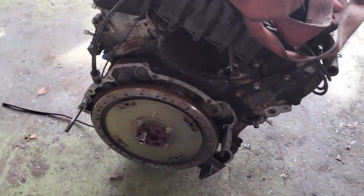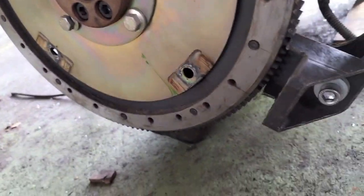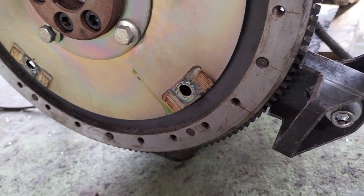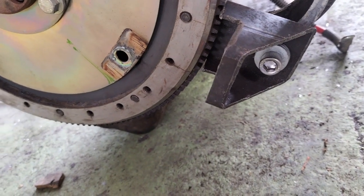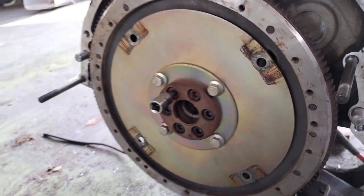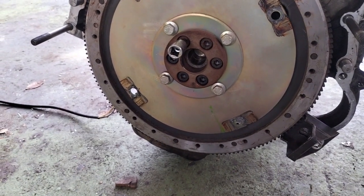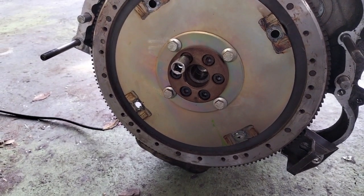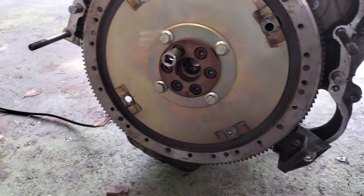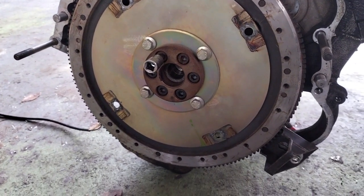What you just saw is me getting the engine off the engine stand. I popped it on the floor with a little tool I made years ago, screwed in with a bell housing bolt - I made that for locking flywheels and flex plates so you can lock them and get the bolts out. The bolts in there are super tight, they always are - they should be thread-locked as well. I can't get them with my little impact gun, so I'm going to have to get those off in a minute. I'll take the flywheel off so it doesn't clash in the bell housing with the input shaft and break my bell housing again.